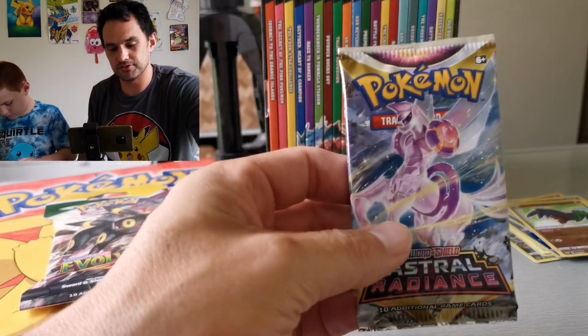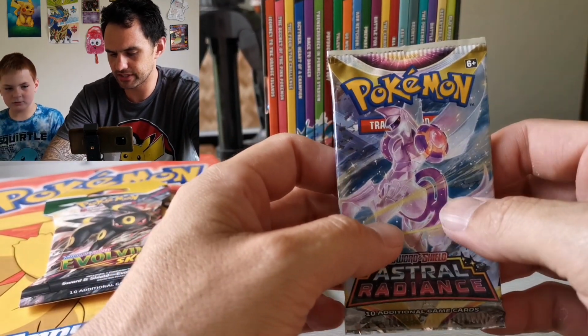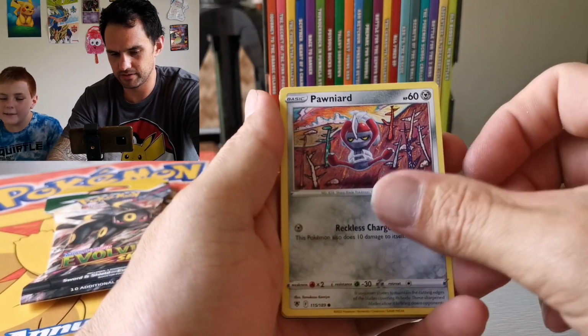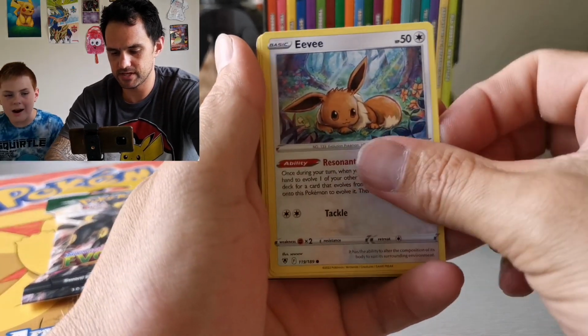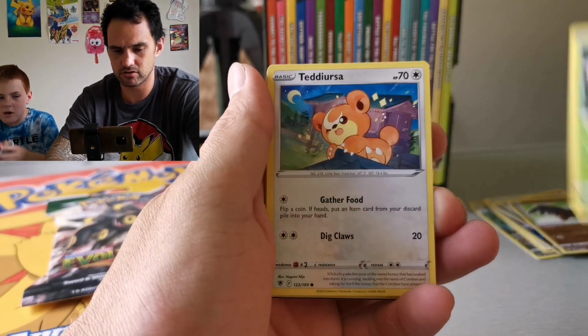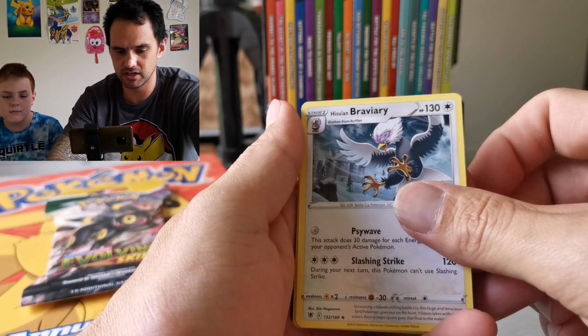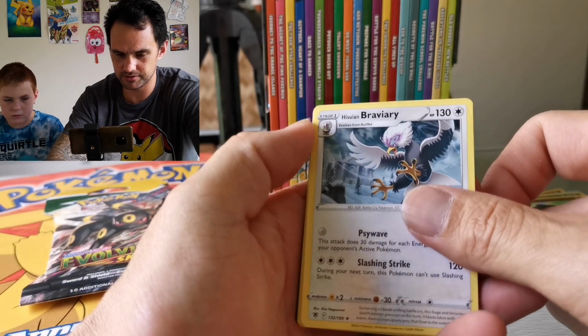Next team up is the Newcastle Knights. First card up. Barboach. Pudgyard. Eevee. Heracross. Tidiosa. Reverse Holo is Uxie, and a non-holographic rare Hisuian Bravery.